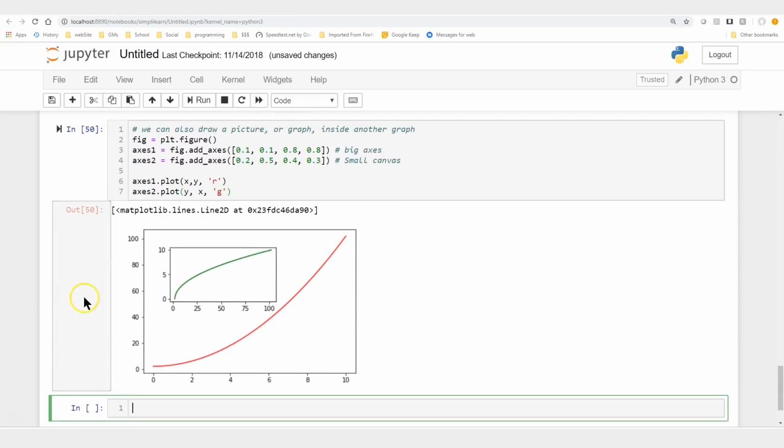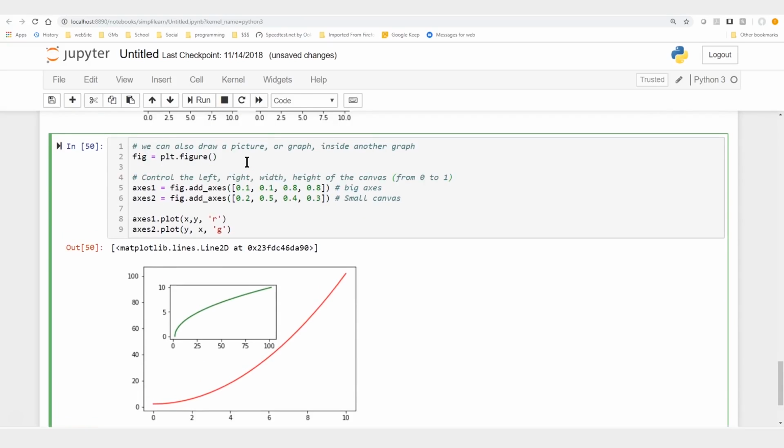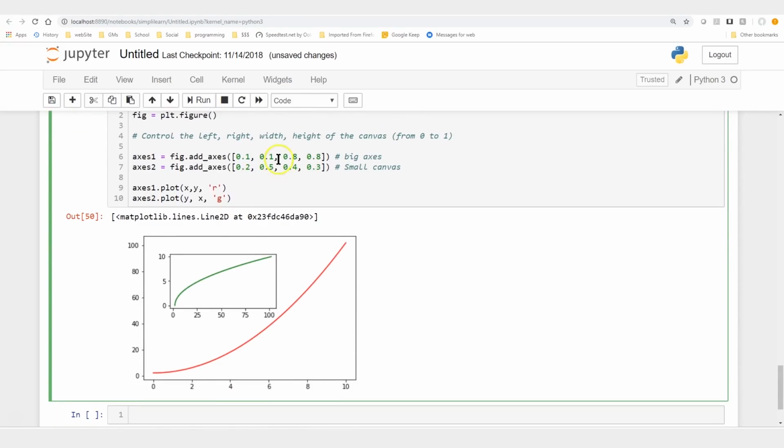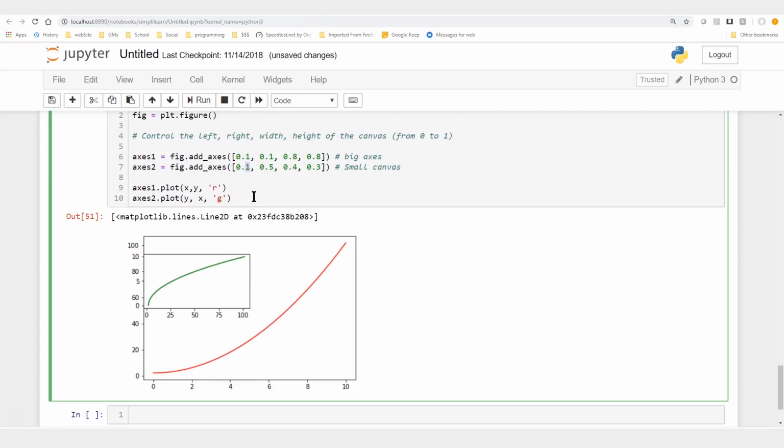And then let's talk a little bit about this. We talked about the 0.2, 0.5, 0.4, 0.3. And let me just grab the annotation for that. That's left, right, width, and height. So we have in here that this is going to be left, right. So here's our left is 0.1 in 0.5, and you know what, let's just play with this a little bit. What happens when I change this to 0.1? Moves it way over to the left. So there's our 0.1. So we can make this 0.4.